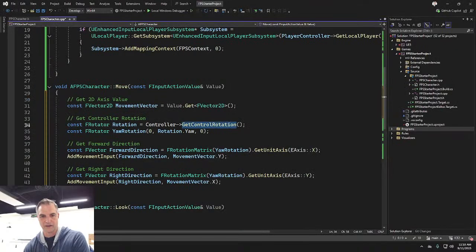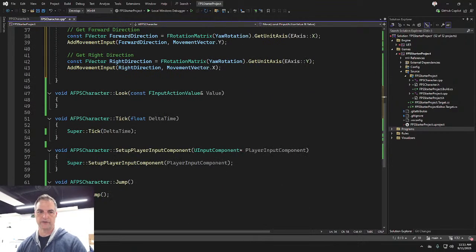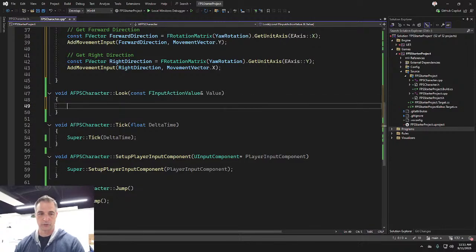If I go back here, there's the right vector right here, right? So I'm getting the right vector, and then I'm mapping it to the direction, okay? So for the most part, this looks convoluted, but it's actually the exact same. This is what it looks like in code, and the other one, that's what it looks like in Blueprints.